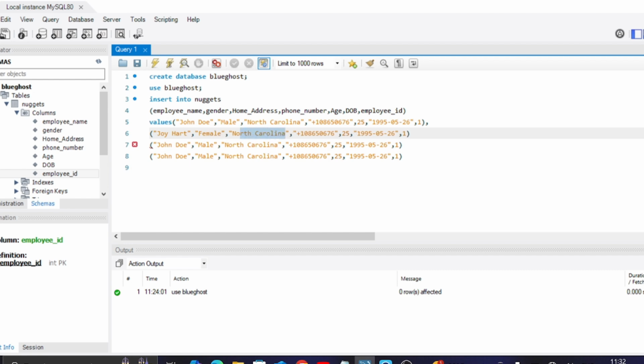Then where does she stay? She stays at Robert Street. I know you guys are wondering where I come up with these cool names. Okay, so the next one, let's give it a random number. So 22, then let's change the date, the year, let's say 96, then the month, let's say on the 6th, then June, we'll say 18. Then we change the identifier to 2, which is the second employee.